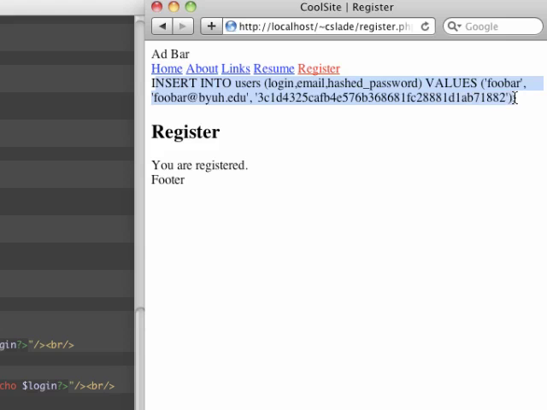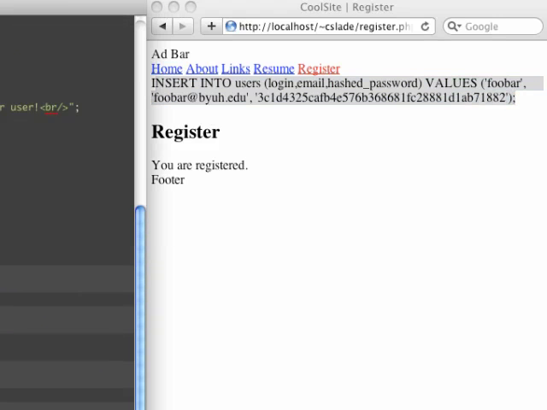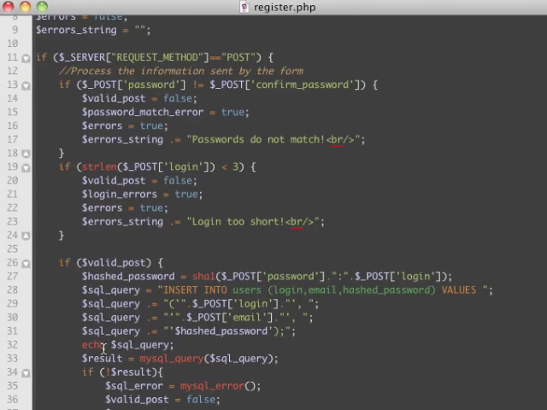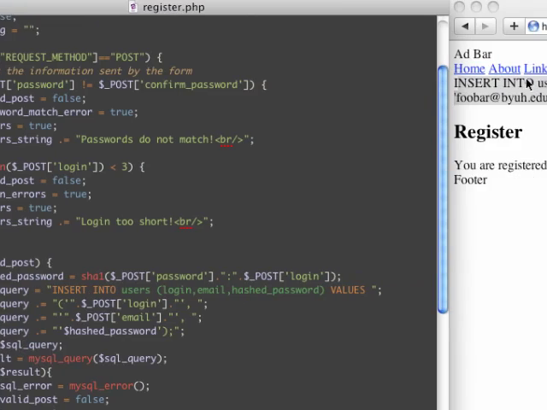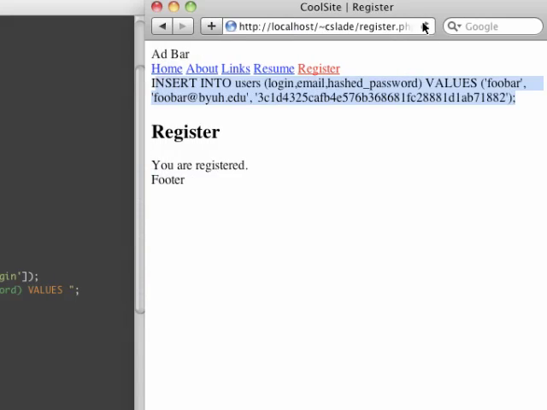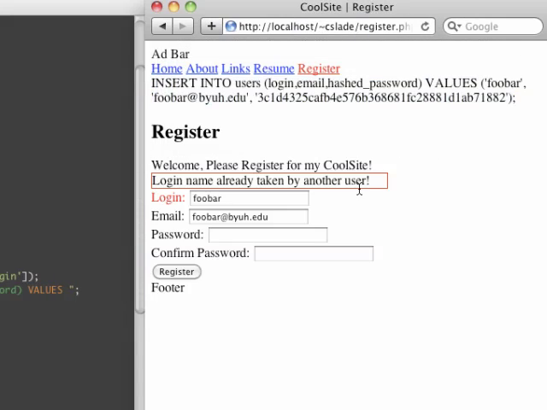And now that we have this there, we can always comment out this echo statement printing out the query, so that it doesn't show up inside of our page. But sometimes we might want to uncomment it. Let's say that for some reason I can't figure out why it's not working. I'm trying to register another foo bar. Right there, I don't know why the error is coming up.